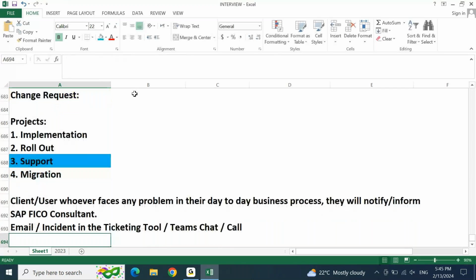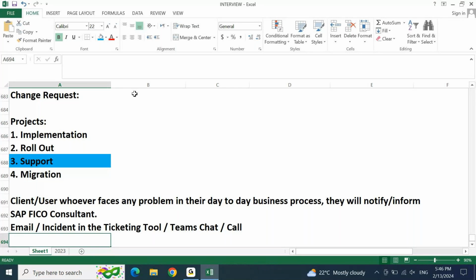Either way, you cannot say that I will work only when you send an email, only when you raise a ticket, only if you send me a chat, or only when you inform me in a call. As a consultant working for a particular client, depending on the urgency, the need, and the requirement, they may reach out to you through any communication method.